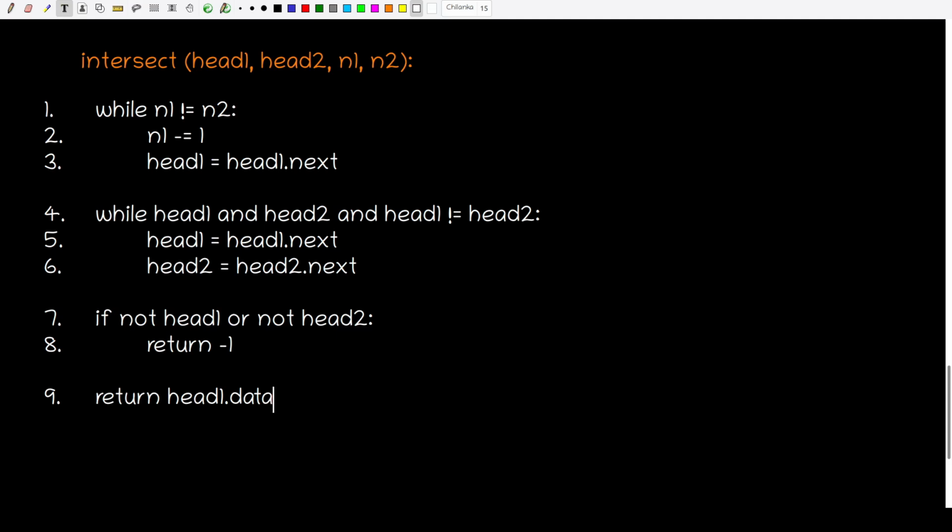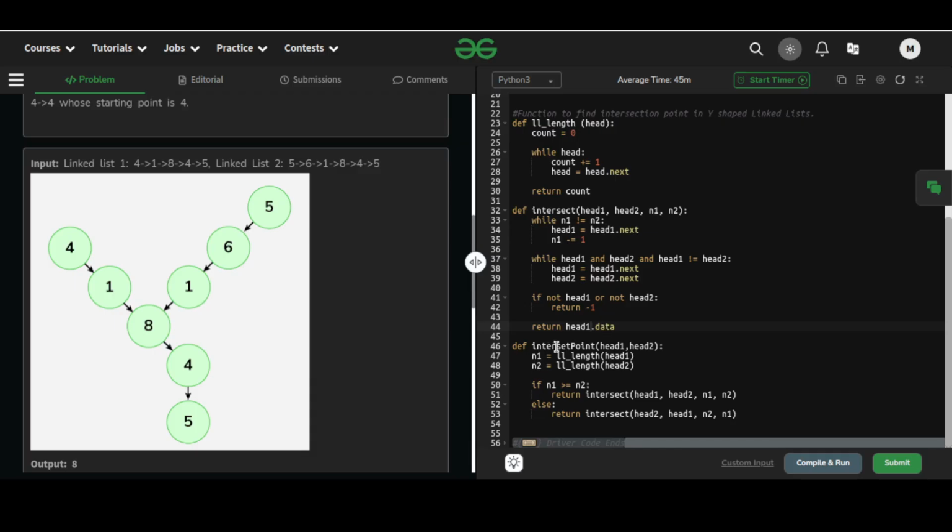Now let us see how we have implemented this in Python and C++. So first let us look at the Python implementation. Over here, this is the main function which we want to update. First we are computing the length of the linked list, and then we want to find the intersect point. Now let us look at the length of the linked list function. In this function, count equals 0, while head, we are counting the number of heads. Towards the end we are returning count.